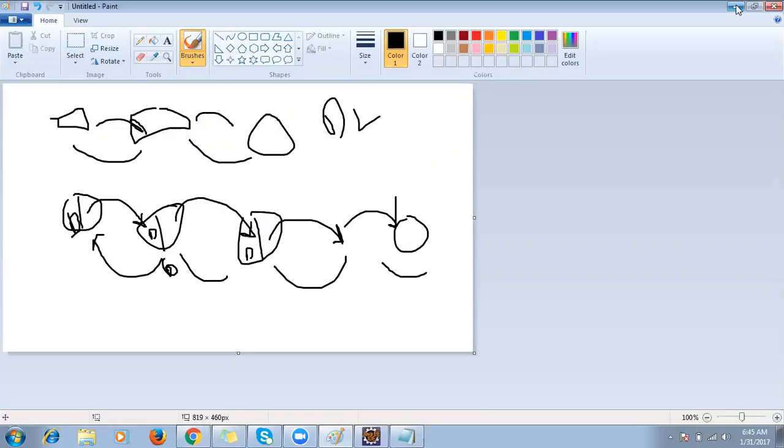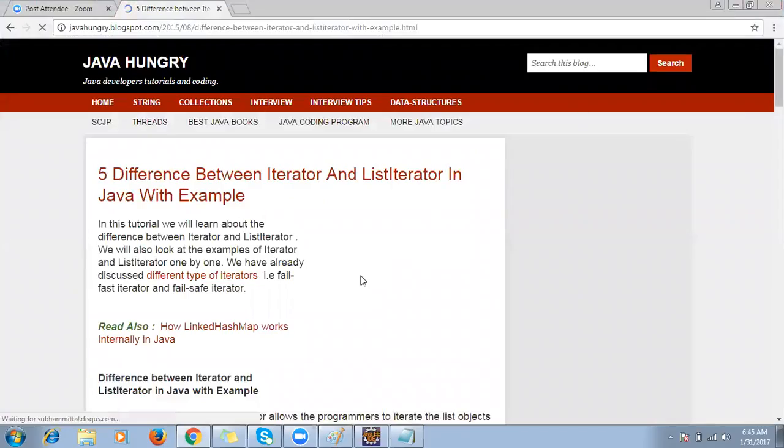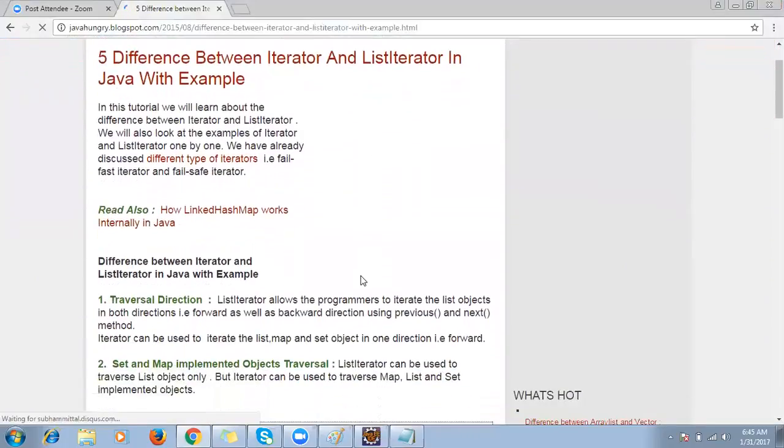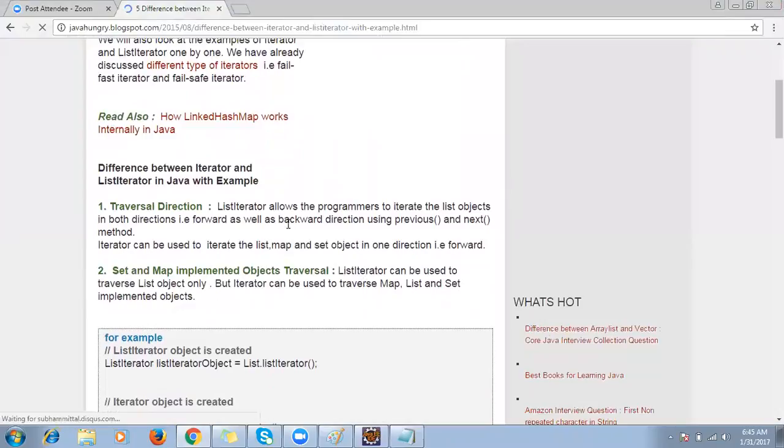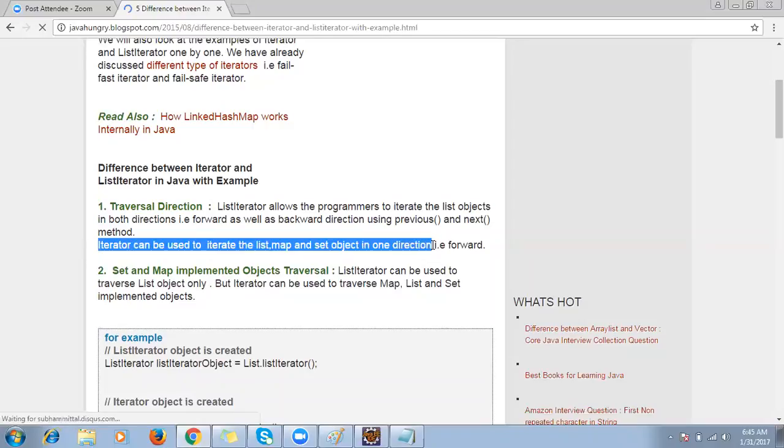Another example is list iterator. The list iterator allows the programmer to iterate the list objects in both directions, meaning you can go back to front and front to back. Whereas iterator can iterate the list elements in one direction only, forward.